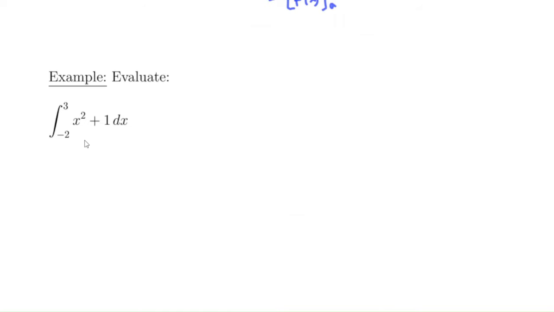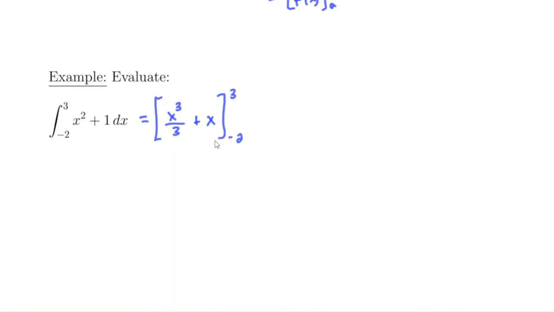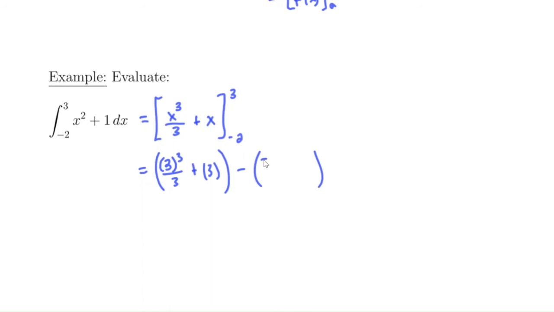To find that area, the fundamental theorem of calculus says we need to find an antiderivative. Our lowercase f is x²+1, and capital F — the antiderivative — is x³/3 plus x. We don't need the plus C because we just need some antiderivative; the C's would subtract out anyway. So we evaluate x³/3 + x from minus 2 to 3: plug in 3 everywhere, then subtract what we get when we plug in negative 2.